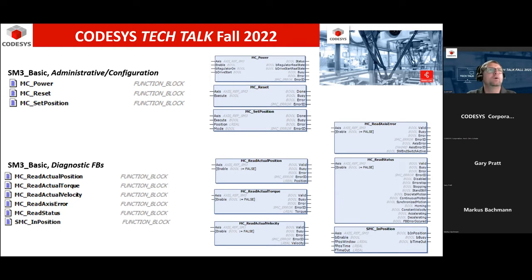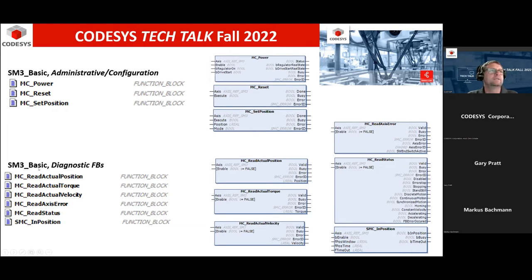But see the consistency in each one: you have an axis, you have an execute, in this case you have an enable, and you have a status telling you whether the regulator is on, the drive is on, whether it's done, busy, or in error. That's really the idea behind the administrative blocks: monitoring the axes, giving the instructions on or off, and setting specific things within that axis.